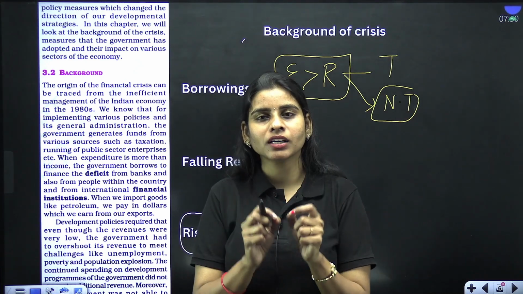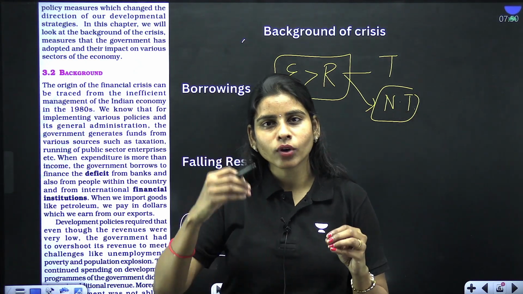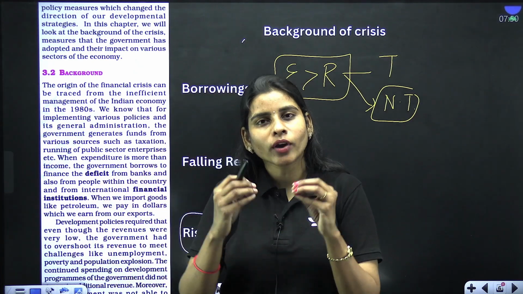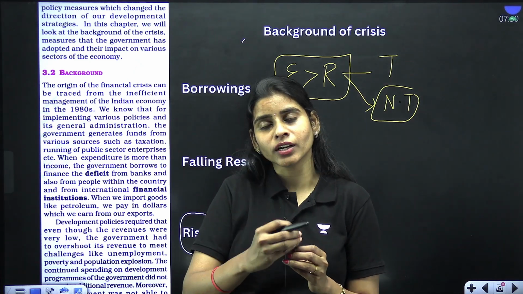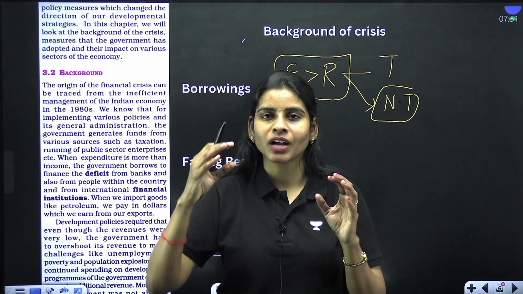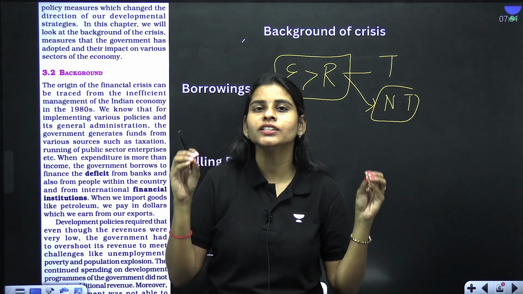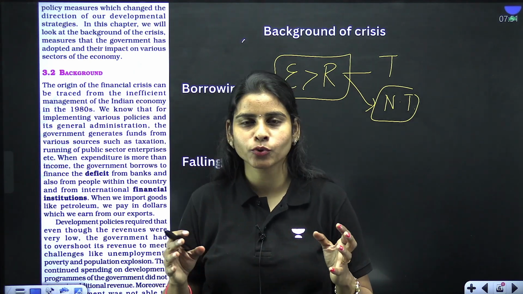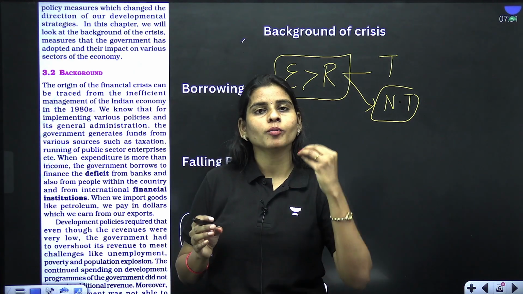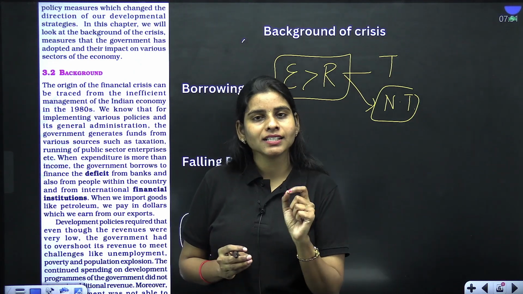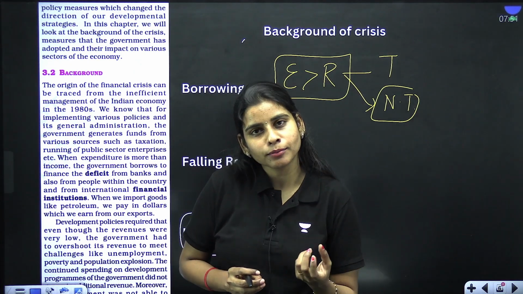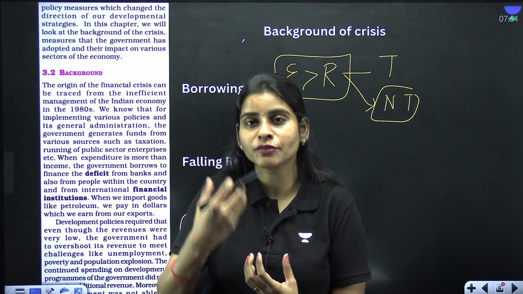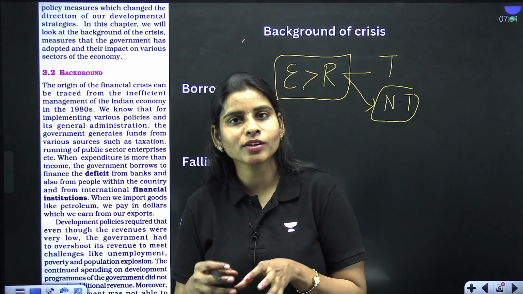And second thing, tell me, is this okay to do? Is this okay for the government to go for borrowings to spend? It is okay for the government to go for borrowings to meet its expenditure? Of course, yes. Whenever the country is going through problems like poverty, unemployment, population explosion, then obviously, yes, the government has to go for borrowings. But then tell me, will the government be able to generate a sufficient amount of investments, sufficient amount of revenues out of the expenditure the government is going to make?